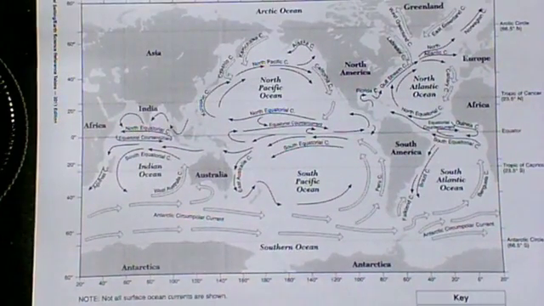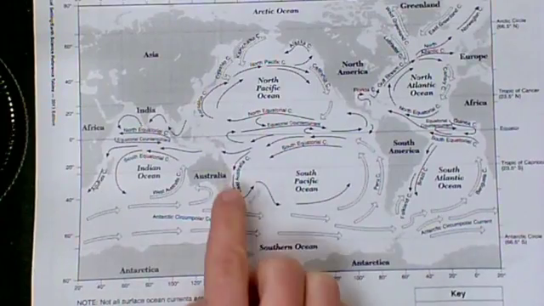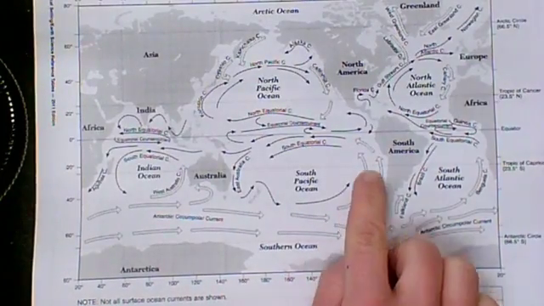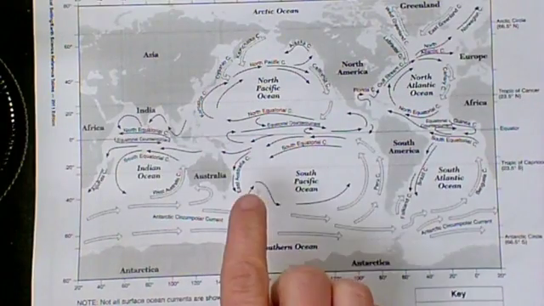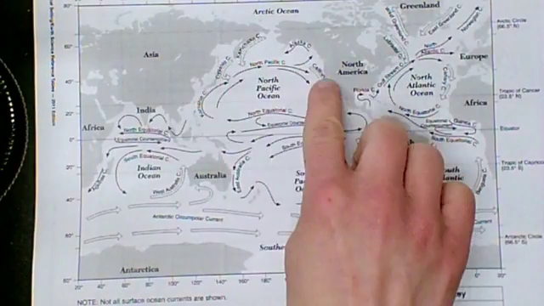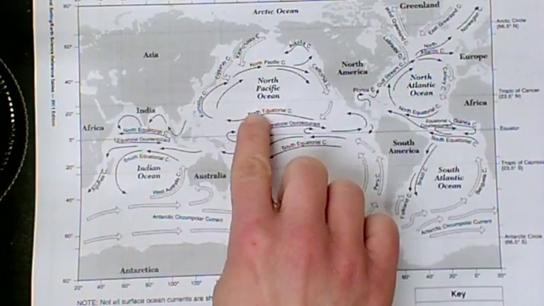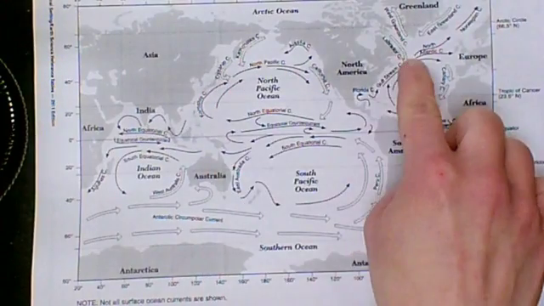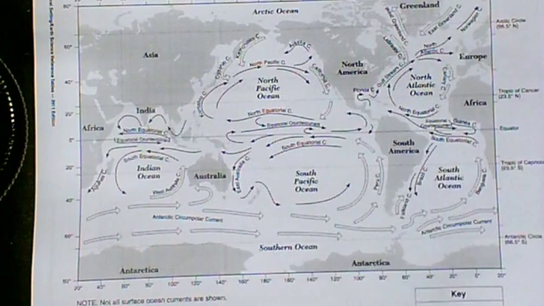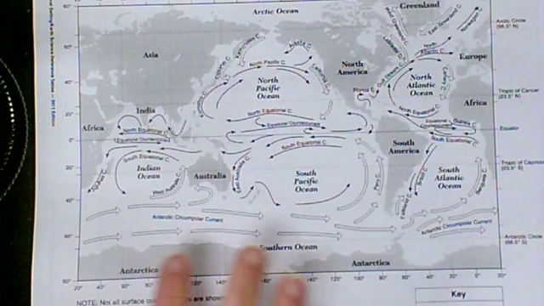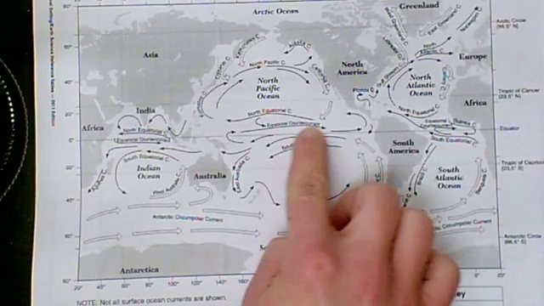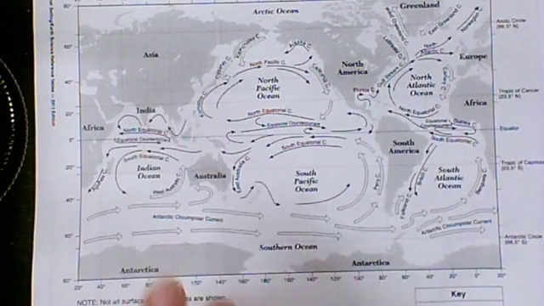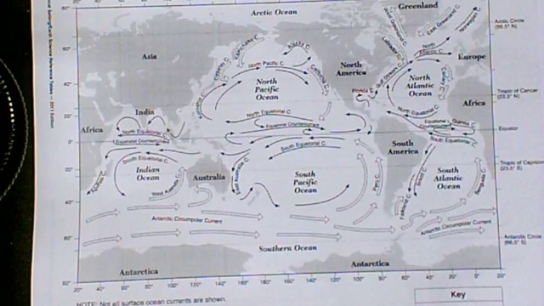And what we can see is that the key shows warm currents are the solid black lines, cool currents are the white lines. And like I was saying, here in the northern hemisphere, for the most part, now there are a few exceptions, but for the most part, the currents are flowing clockwise due to the Coriolis effect. And in the southern hemisphere, for the most part, other than a few exceptions, they are flowing counterclockwise. These are the major surface currents. Now, no, these are not all the surface currents in the ocean, but these are the major ones.